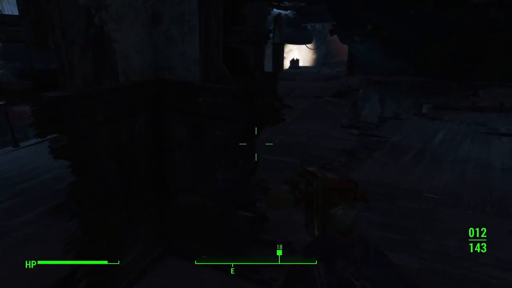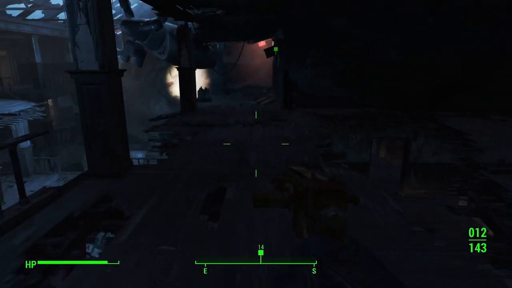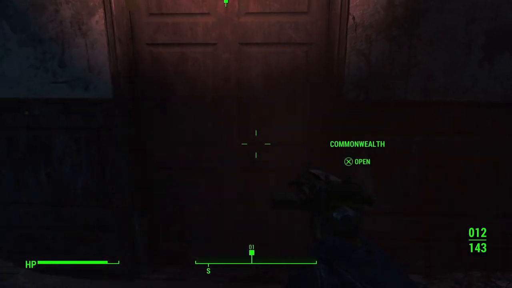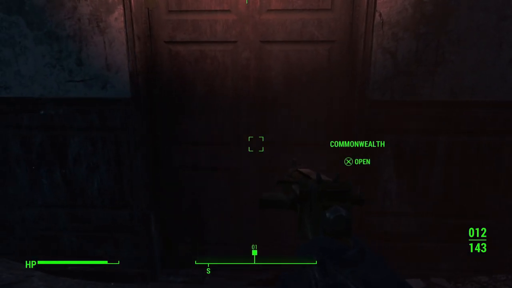Bandage scissors. Oh, okay. This is the way I'm supposed to go anyway. All right, so we're here. We're going to go outside and see what we can do.